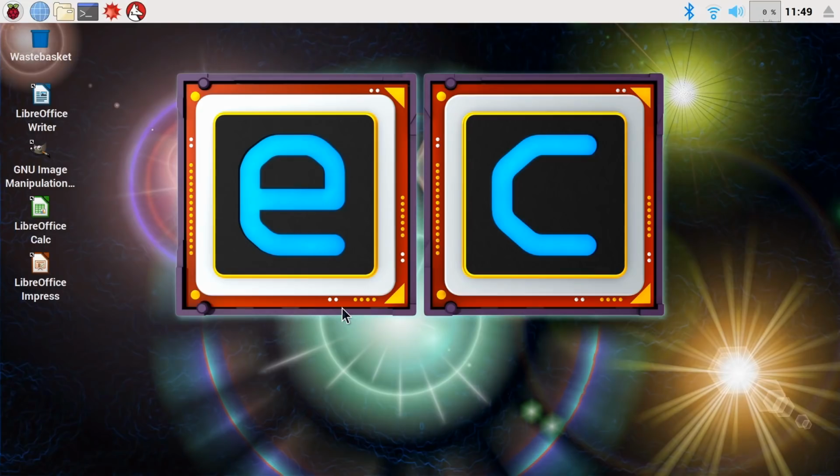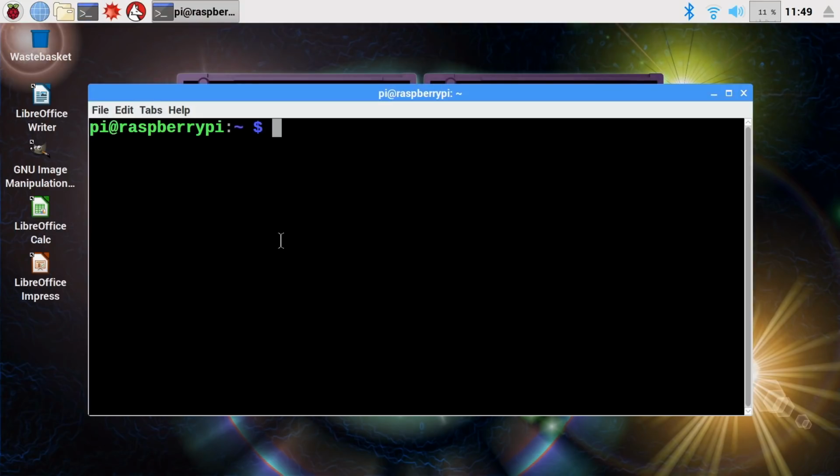So here we are back again, and I'm now about to implement our overclock. To do that, I need to edit the Pi's config.txt file, and you can do that in any editor you like. I'm going to use IDLE because I happen to like using it. I've got some nice fonts set up on the screen so you can see it clearly.